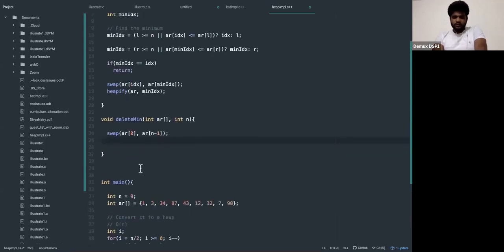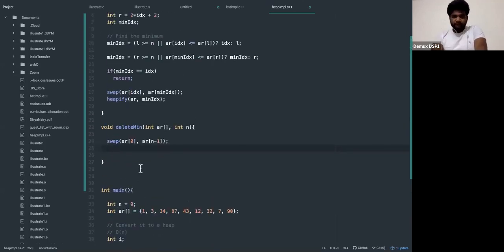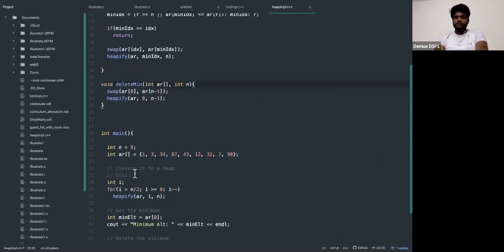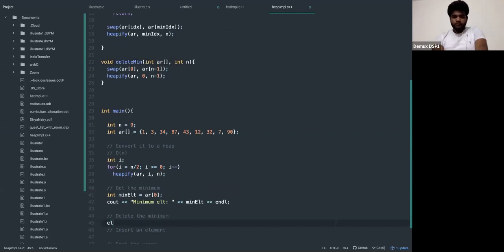I mean, you could do it either way. Now again you will basically heapify. So now you will heapify on this node, right? So heapify the entire array starting from 0, but the size is now n-1. Okay, so this will delete the minimum for you. So you could delete the minimum.